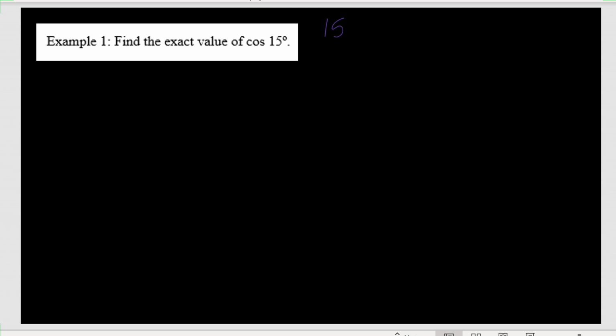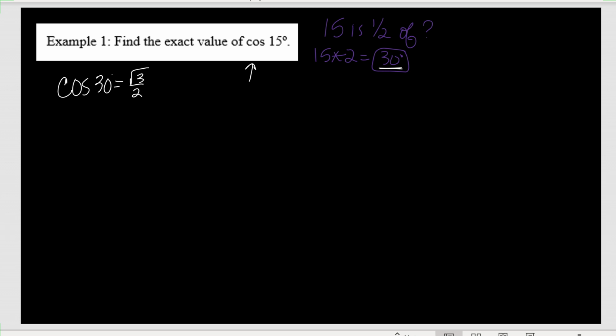Okay, so first thing, I've got to find the original angle. So 15 is half of what? Well, really easy. Take the angle and double it, and that gives you the original angle. So 30 degrees. That's what I've got to know. First things first. The next thing I need to know, after I get the half angle value, is cosine of that value. So what is cosine of 30 degrees? Perfect. It's the square root of 3 over 2.